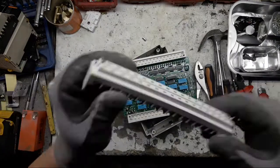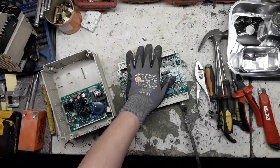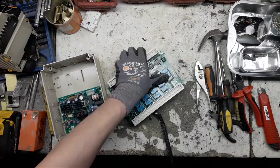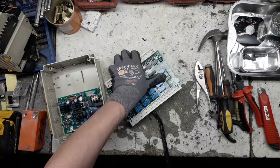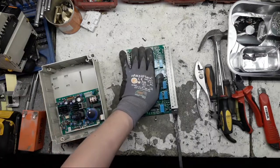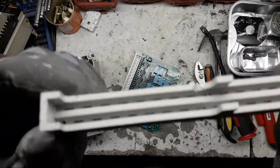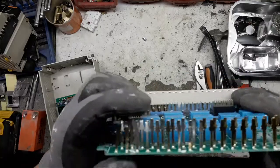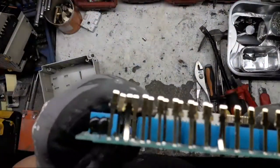As I play with these things, I know if I just spray it in here, sometimes it could get difficult, but anyway, there we go. Empty plastic, nothing there, and all the gold plated beads are revealed.